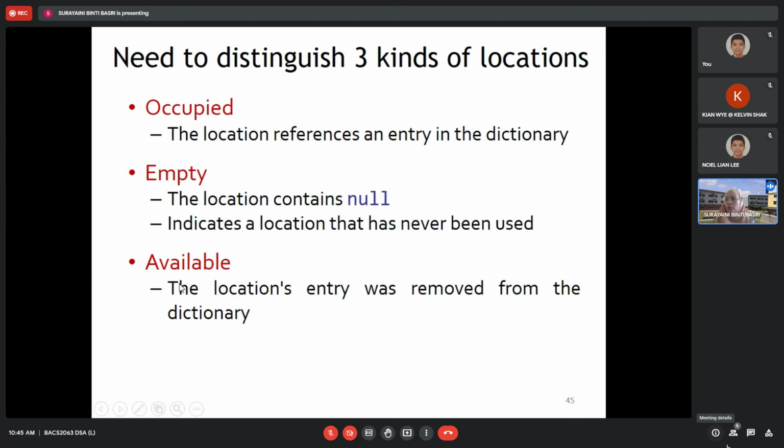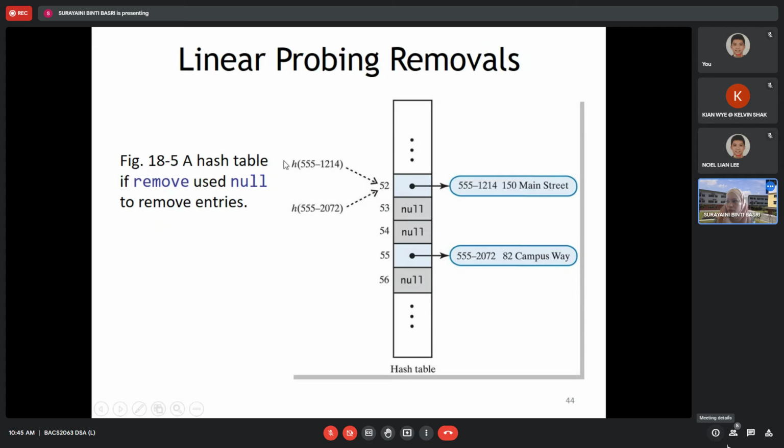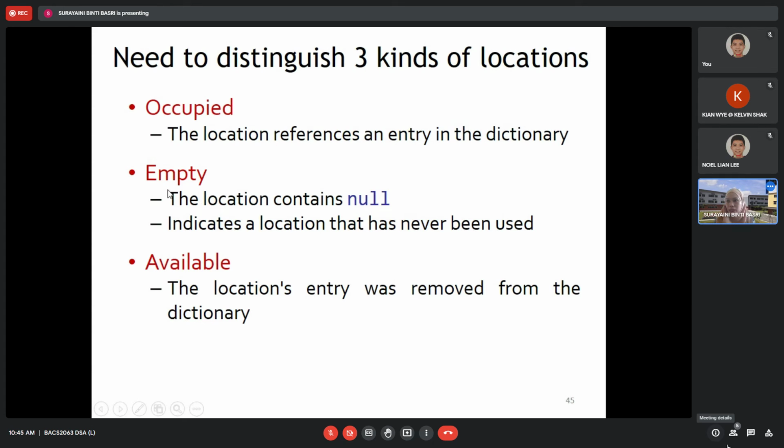Even though the remove method makes it null, the status of that location will be available, not empty.